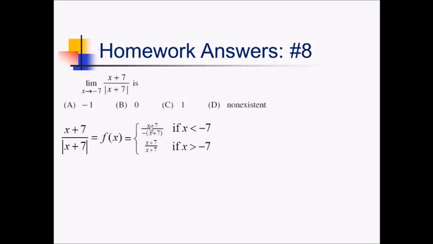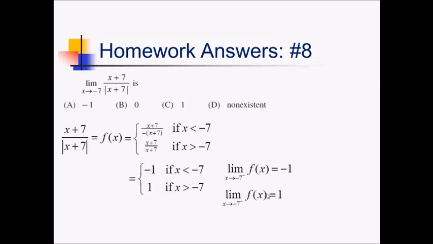Since I have x plus 7 over itself, I'm really just canceling these out and leaving me with negative 1 for the first rule and positive 1 for that second rule. And now, if I take the left-sided limit, that's just going to be this constant of negative 1, and the right-sided limit at negative 7, using the after rule here, that just returns a constant value of positive 1.